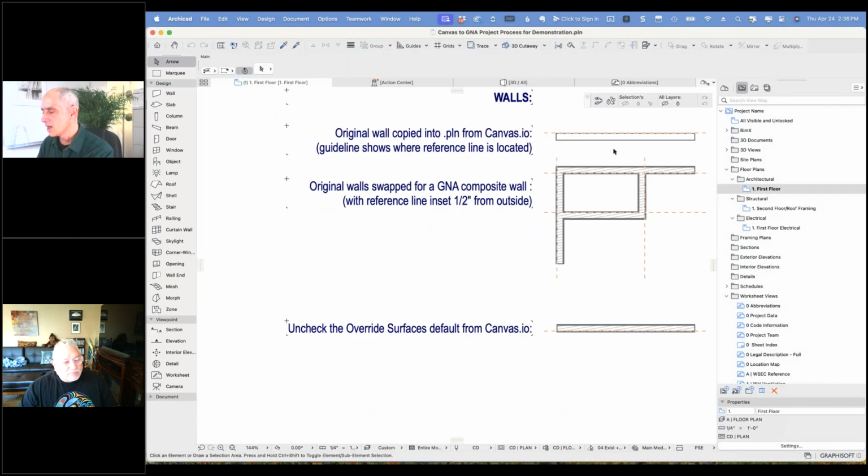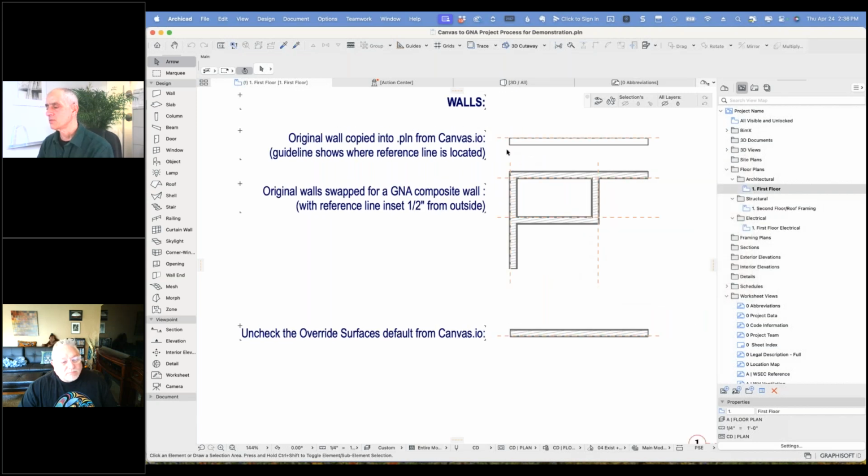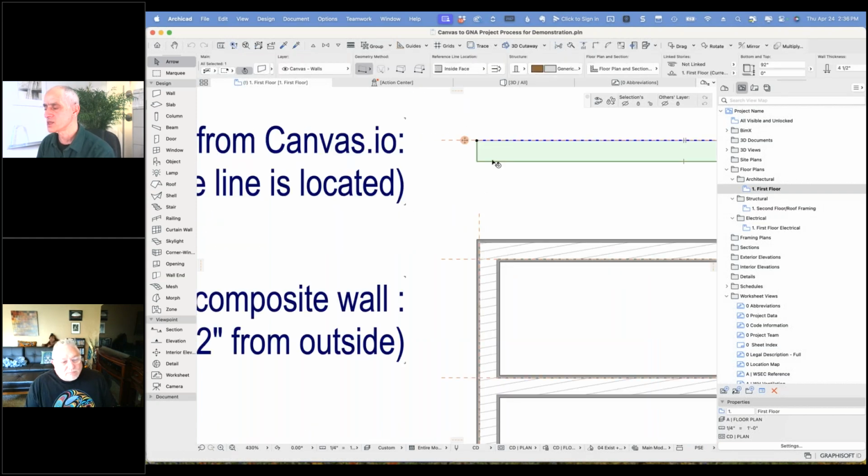So when this is brought in, it will bring in generic walls. This is just a simple wall, made of generic material that's 92 inches in height. What is that, 7 feet 8 or something like that, and 4.5 inches thick.